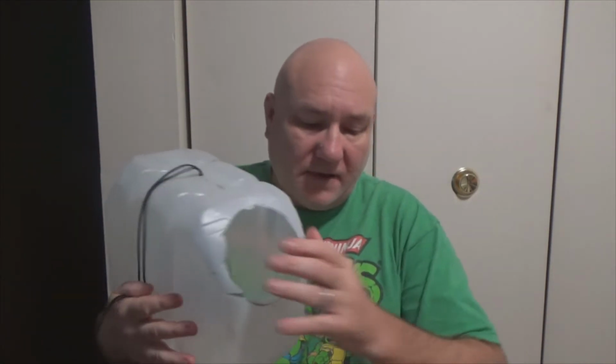Now, I went ahead and took off this metal can, so now this is the hole, and I think this is going to work a lot better. It's going to be lighter, and I don't have to worry about rust or anything of that nature. As you see, that hole gets smaller down there. Yes, much better. So I'm going to go ahead and zip tie that on, and then we'll see what the end product, well, pretty close to the end product, looks like.